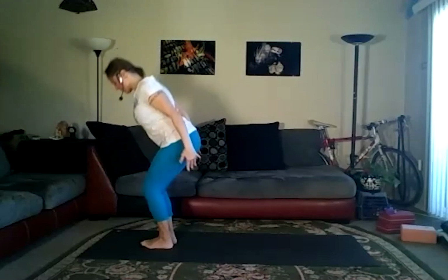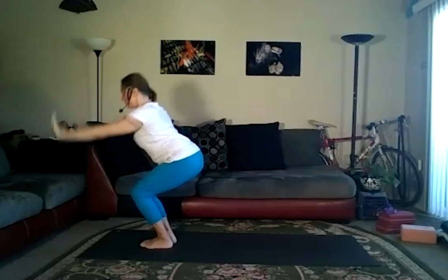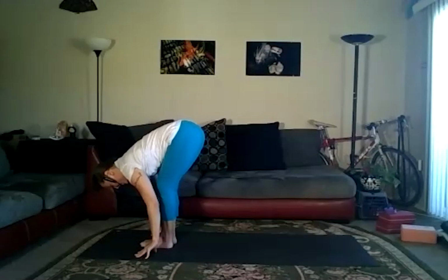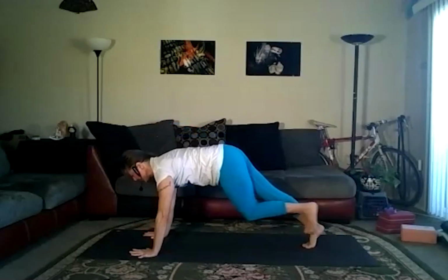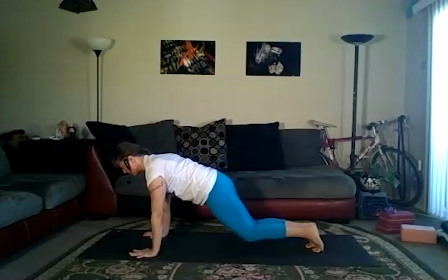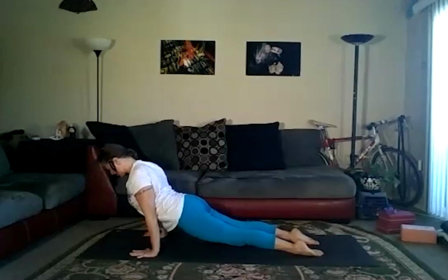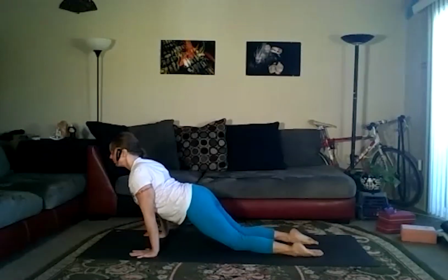Utkatasana. Inhale, sit back in your chair. Exhale, forward fold. Inhale, half lift. Exhale, chaturanga. Down dog or cat cow are also available to you. Inhale, upward dog or cobra. Exhale, downward facing dog.